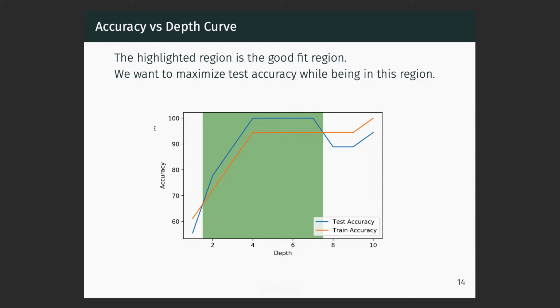When the test accuracy is above train accuracy is not necessarily a good point. You can see that initially also at some point, test accuracy is above train accuracy even for depth equal to 2. But you don't stop there. So even before that, should you be looking at test accuracy to decide the depth of the tree? Yes or no? How many think yes?